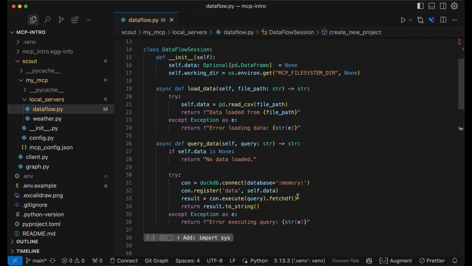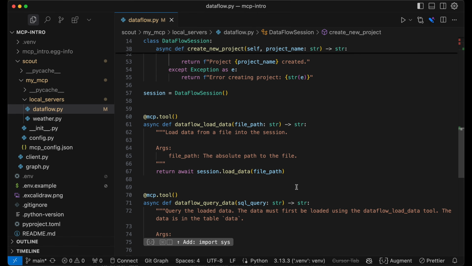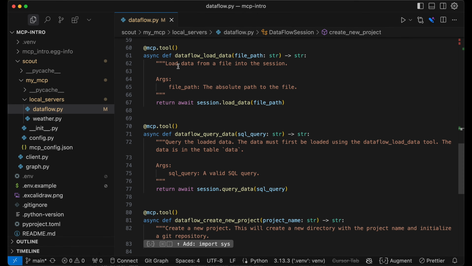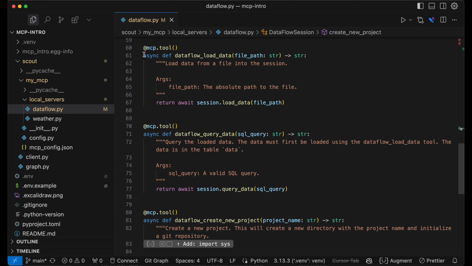So now that we have this custom class, this is essentially our backend services. We can create some tools around that. So we're going to have one tool for each one of those methods. And the way that you define a tool is you'll create a Python function. And then the way you're going to register it is just by using this tool decorator.